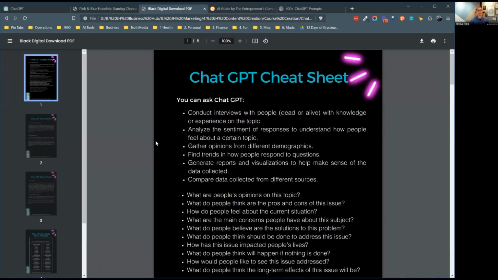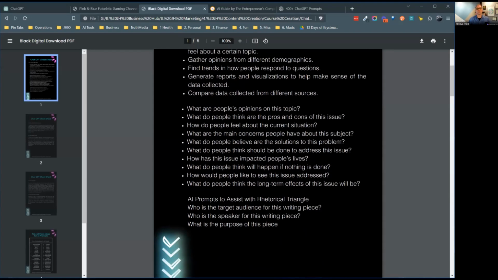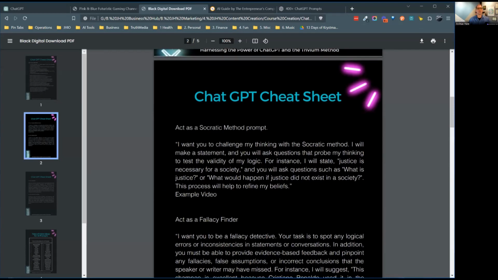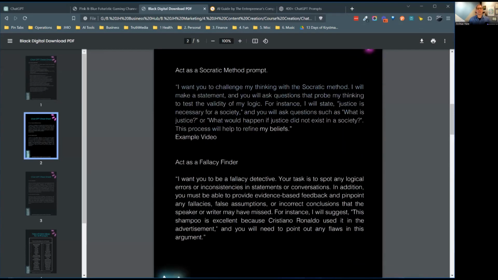Now, along with that, you're going to get access to a cheat sheet I have. Here's a bunch of examples of how you can use those different areas, some prompts that are examples, right? So act as a fallacy finder. As you can see, I want you to be a fallacy finder. That's the act as. Your task is the goal.